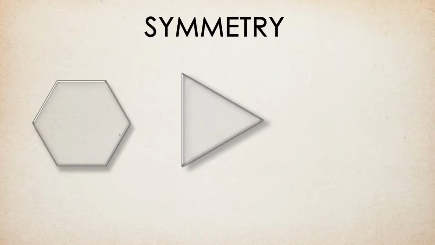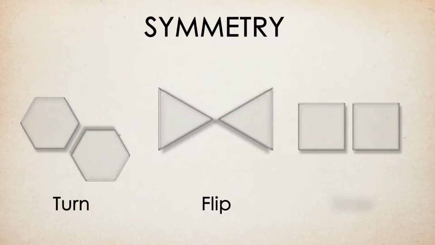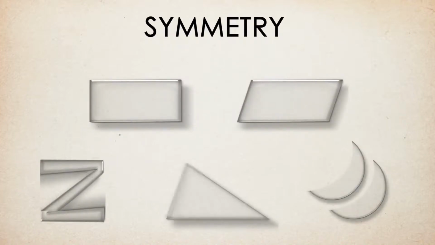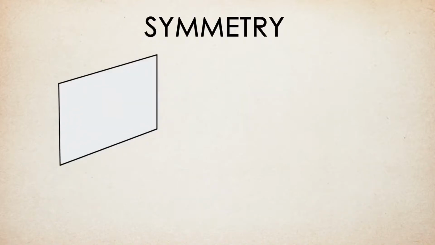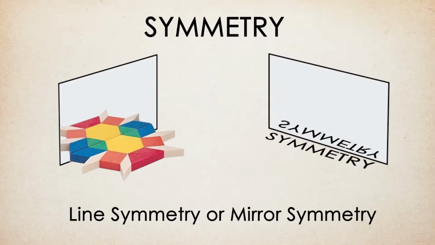Mathematically, symmetry means that one shape becomes exactly like another when you move it in the same way: turn, flip, or slide. The dashed lines below are not lines of symmetry. Though they do cut the figures in half, they don't create mirror image halves. So what we see in the Taj is a kind of symmetry known as line symmetry or mirror or reflection symmetry. Basically, the object here is reflected across a line like a mirror.